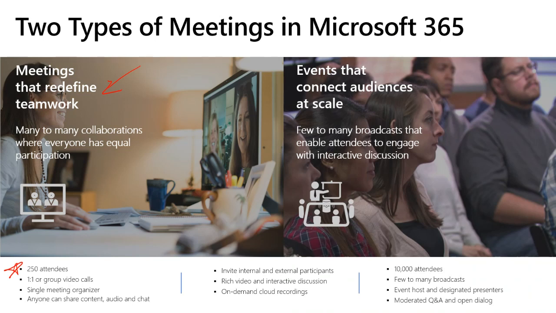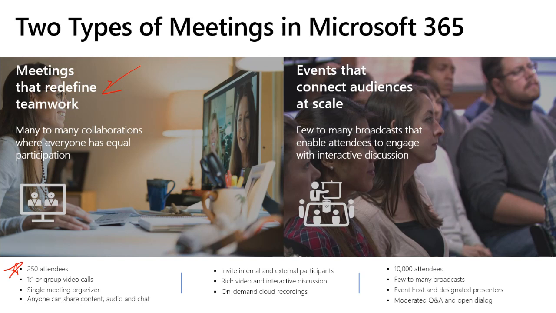It's easy. You can do one-on-one calls. You can do more organized calls where you set yourself as the presenter, and we'll show you how to go through some of those options today. They're more collaborative meetings where, unless otherwise managed, everyone has equal participation. Everyone can turn on their video, jump on and speak, and unmute themselves.